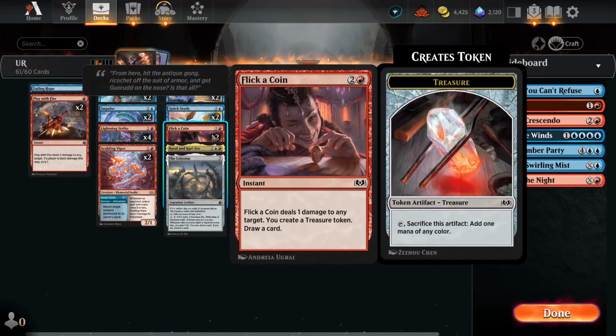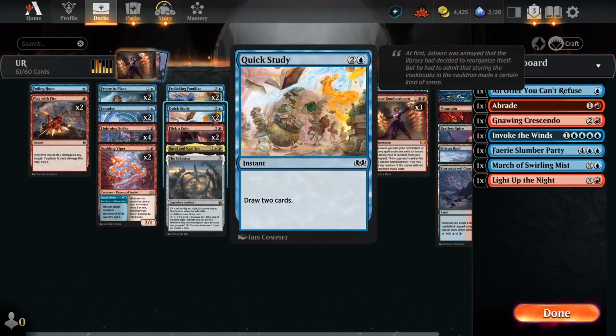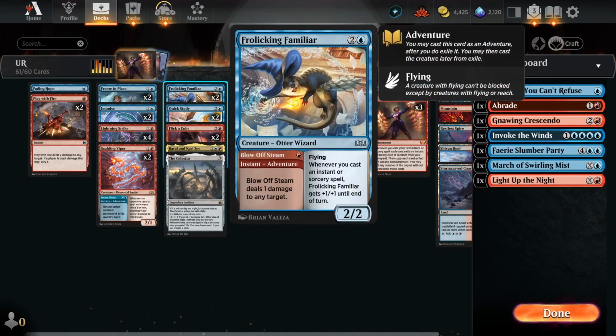Flick a Coin, which is a nice filler 3-drop spell. The 3-drop spot can be kind of flimsy in an Arcane Bombardment deck, and this is just a nice catch-all, does a little bit of everything. I'm also trying out Quick Study for some instant card draw, and then old Emmett Otterton over here, the Frolicking Familiar. It's got a 1-mana instant adventure for some handy damage, but then if we can get one down and we've got a bombardment going, the Otter gets really huge once we start stacking up all the spells with bombardment.